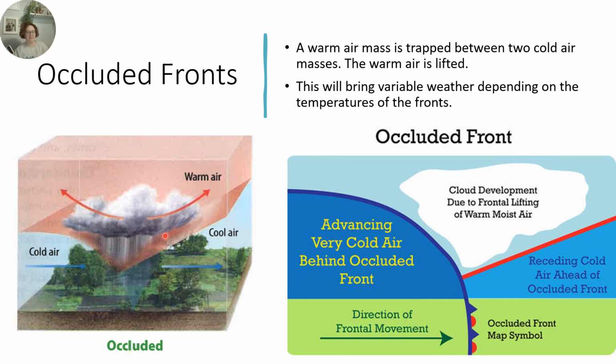to where this cold air, because it's denser, stays down below, and the warm air just kind of sits on top and gets taken for a ride, to where everything is moving in the same direction. They're just not moving any faster than one another, except for this guy. He's moving just a little bit quicker to keep him up above. So again, you get that cloud development and all of this.